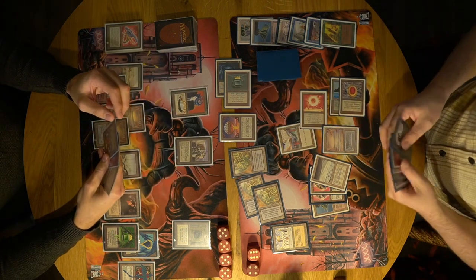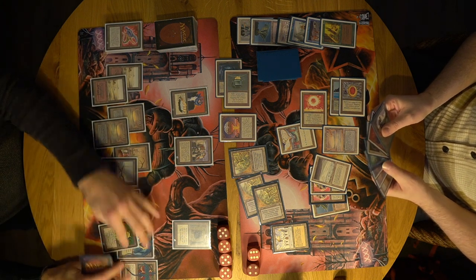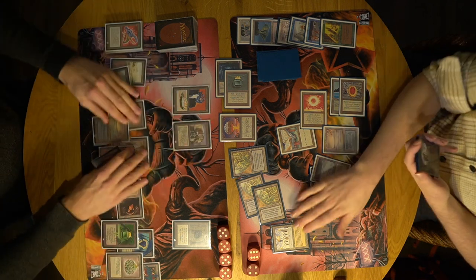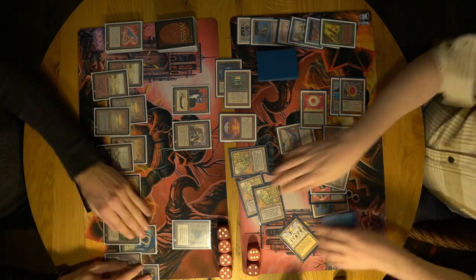2 Mazes of Ith activations. There is a Swamp. And there's another Fellwar Stone. So Marten not throwing in the towel. Wants to keep playing this game.